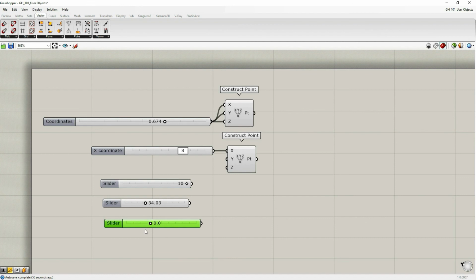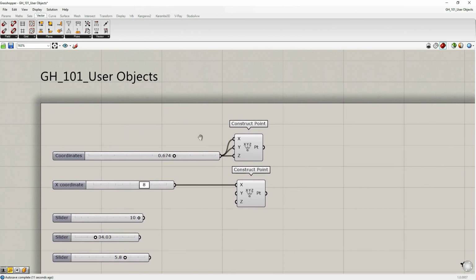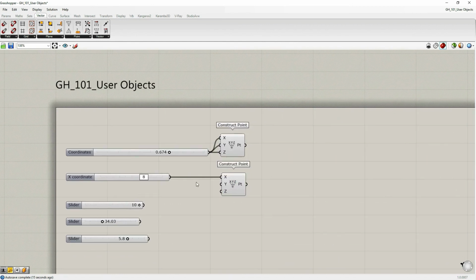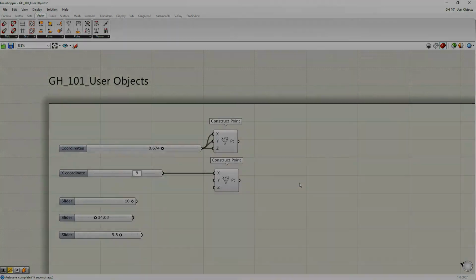So I already set the current value of the slider. I set the minimum value and the maximum value, and it's completely custom. So this is probably the fastest way to create a number slider. I think we have covered it all for this tutorial, and I see you in the next one.